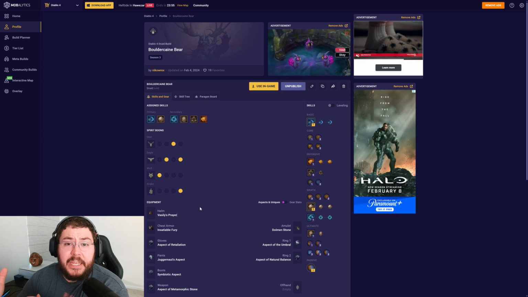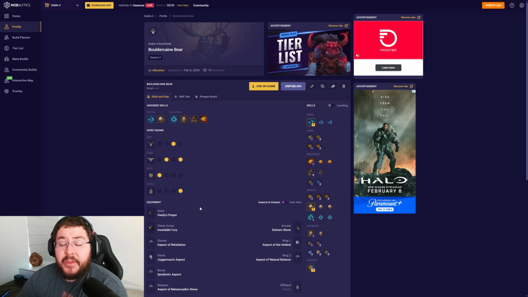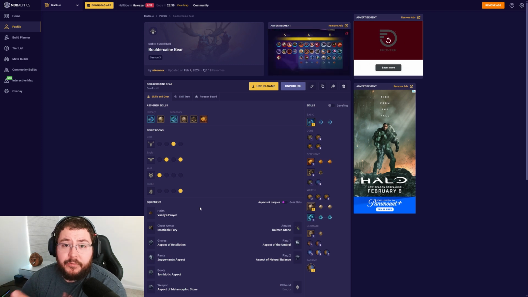Now, this is a build I had made in Season 2, but then put it to rest when I went into Season 3, and then when I heard they were going to revise the suppressor enemies, I decided why not revive it and get it going. And honestly, guys, it took me a little while, but we have a really great version of our BOULDERCANE bear build here for you guys today.